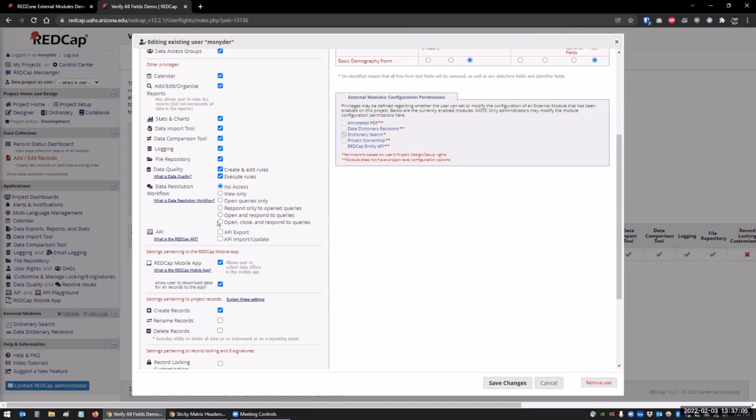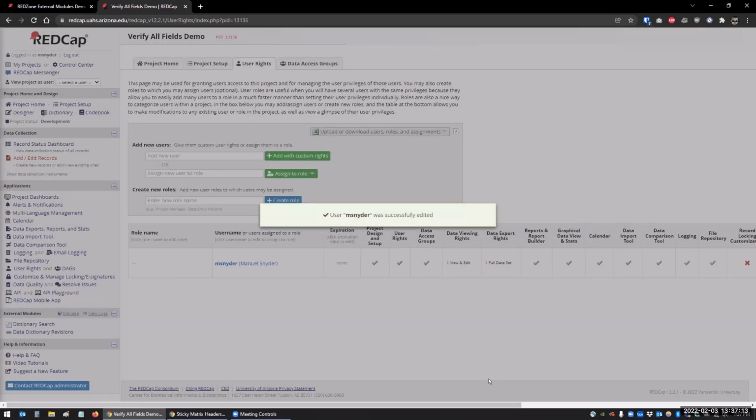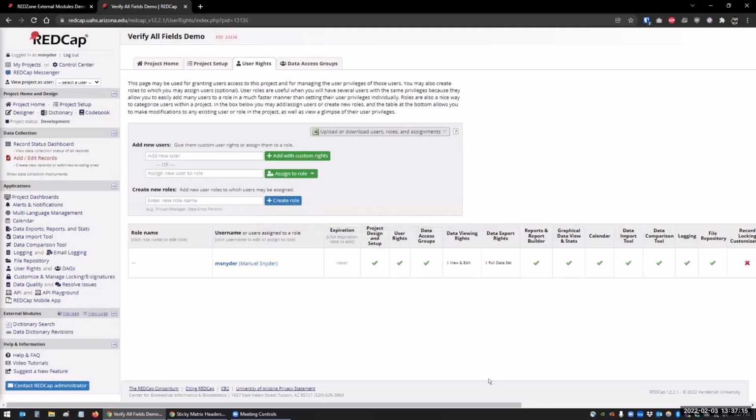So this would be your top level supervisor who could say, yeah, I fixed the problem and I closed it. So I'm just going to do that for now. So when I save that, this is just setting up the data resolution workflow. And these are the things that you would have to set up before you could use the verify all fields external module.